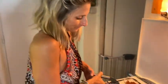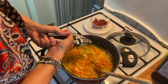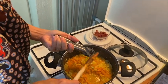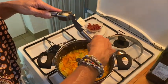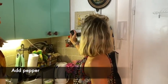So now I will crush some garlic. Are you recording, baby? Of course. Thank you, darling. Some garlic and put in some pepper. So you put in, like, say 3 cloves? Cloves. Then we put some pepper. No salt. Just pepper.